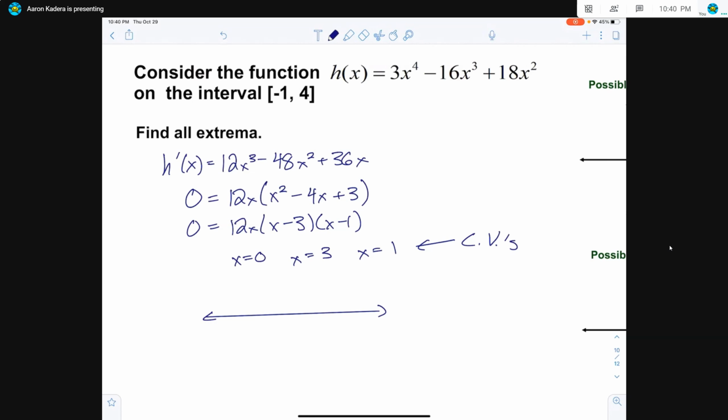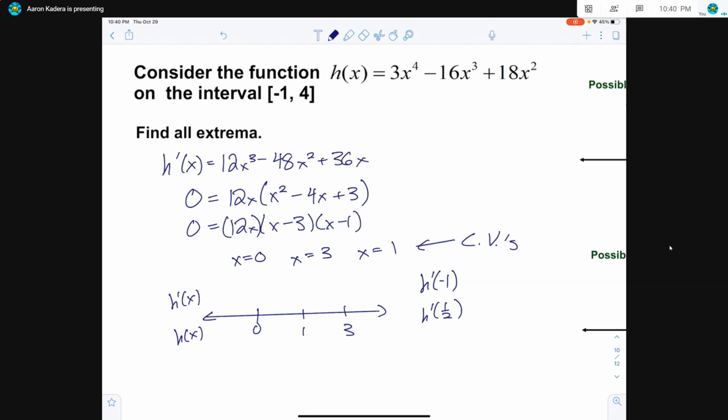0, 1, 3. Label it up. H prime of x up on top, h of x on the bottom. Then I got to do that trick where I'm multiplying 3 things together and I don't care what the answer is, but I care about whether it's positive or not. So something less than 0. Let's go with a -1. Those are always easy. Something between 0 and 1. H prime, let's go of a half.